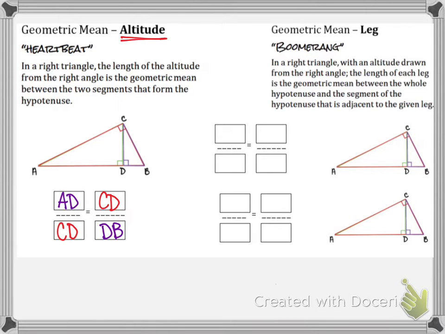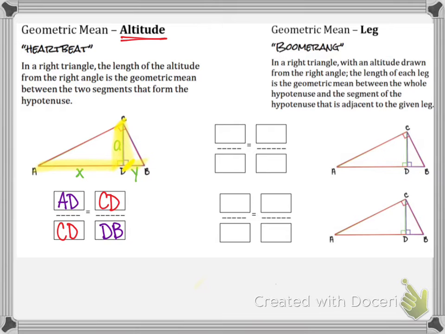So if we're given the altitude, I'm going to put some variables in here for us. I'm going to call the altitude A, and then we need this big hypotenuse from the big triangle. If we're given those, I call this the heartbeat method. I didn't come up with it, someone else did. But we're going to use X to start, and then the altitude, we're going to use A twice, and then Y.